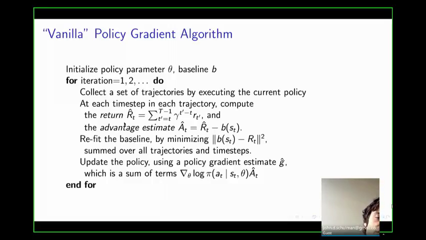We compute the advantage estimate, which is defined as this return minus the baseline. Then we refit the baseline. This is just a nonlinear regression problem, so we can set up a least squares optimization where we fit the baseline to the returns. Then we update the policy by computing a policy gradient estimate, which is the sum of terms of the form grad log probability times advantage.